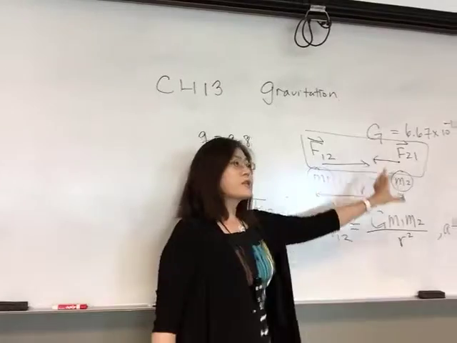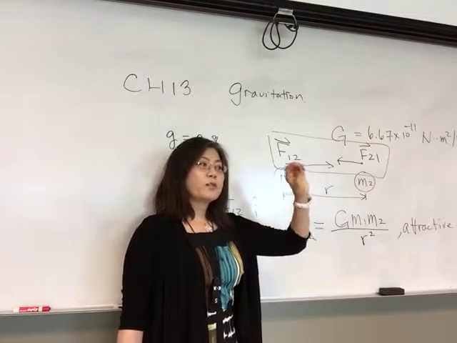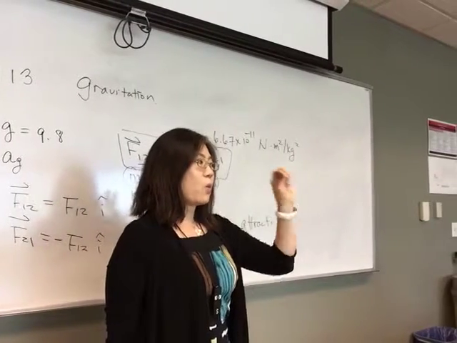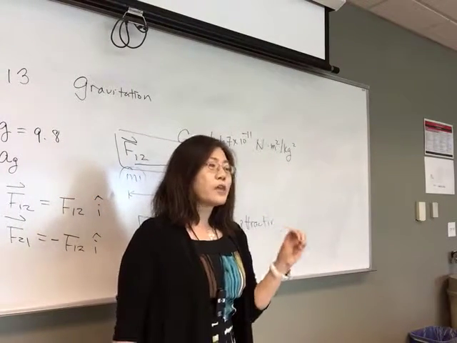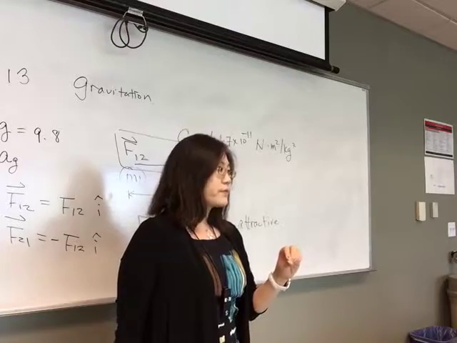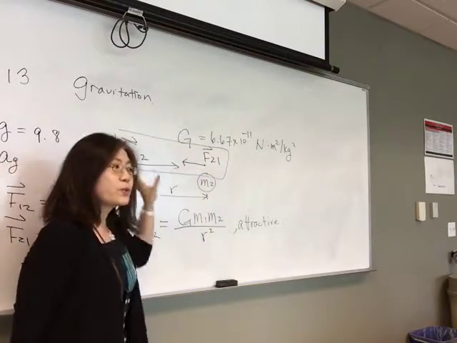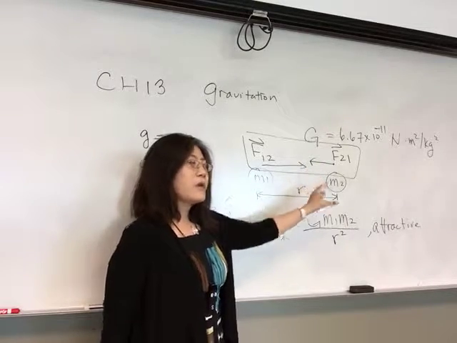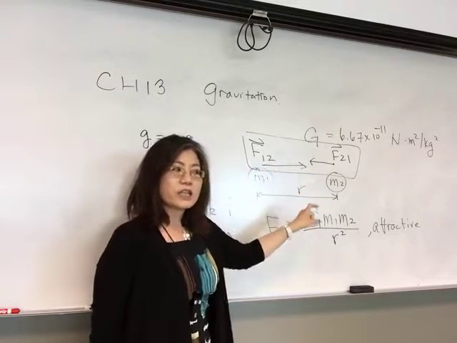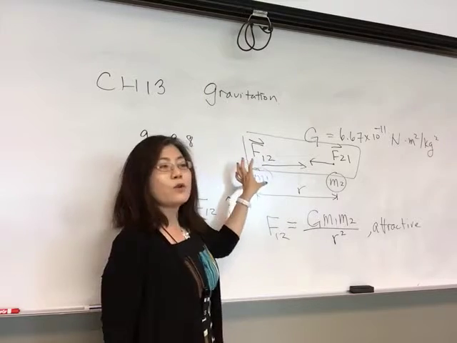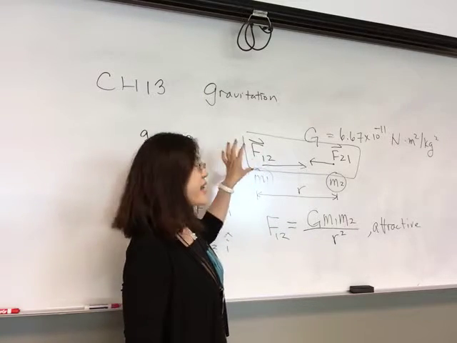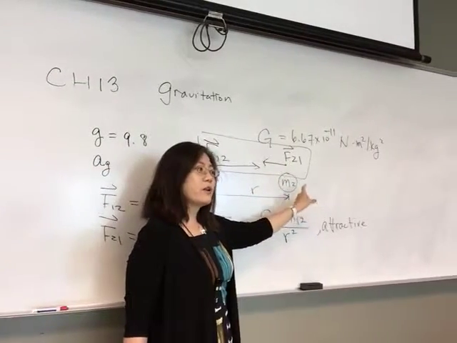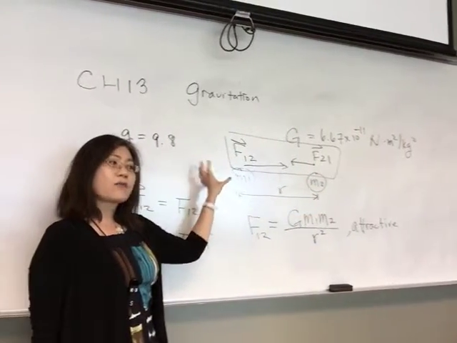If you're talking about the system, usually we don't find the net force acting on the system. We're actually finding the net force acting on particle 1. So you have to identify which object you want to find the net force on. Now, if you're talking about the net force within the system, yes, when you add them together, they cancel each other. But within that system, your task is to find out how many forces are acting on this particle. What forces act on this particle is irrelevant to what forces act on that particle.